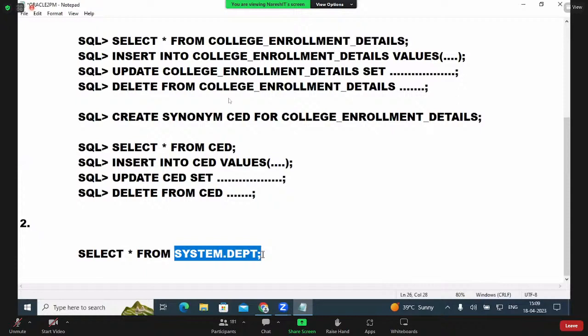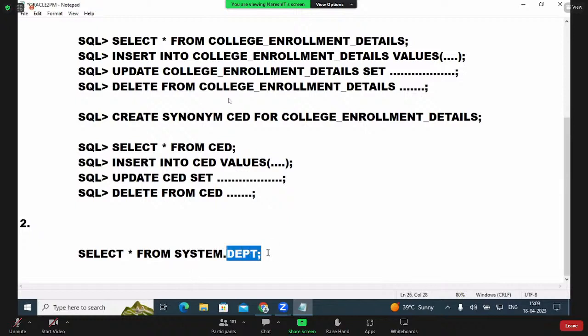So when a third person knows my owner name and my original table name, both pieces of information, then is there any security? Do you have any security here? No.